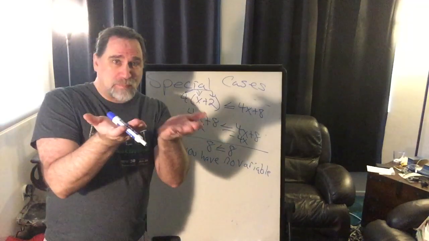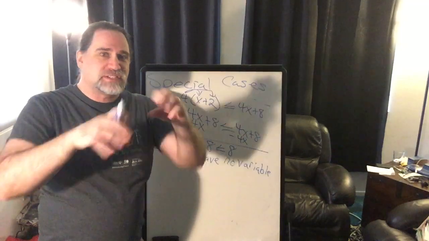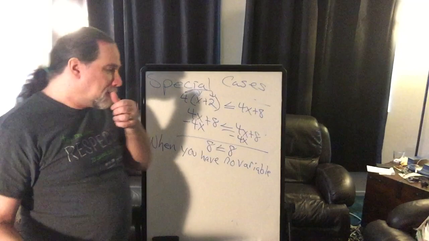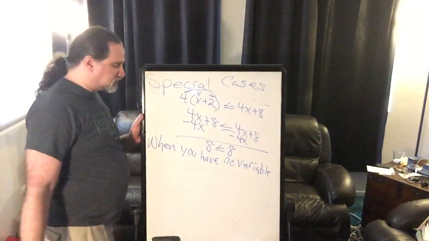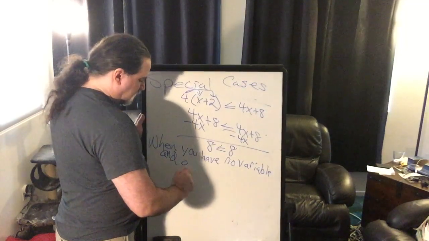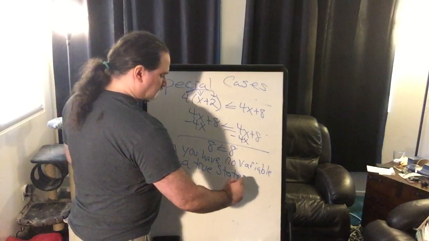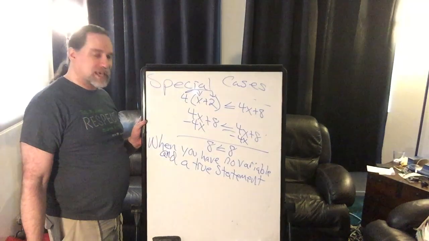Remember, it's almost like you have a balance, right? And you've decided, oh, well, there's some things I'm supposed to weigh on both sides, and if I take one off of each side and one off of each side and now I have none left? I have this statement, 8 is less than or equal to 8. So when you have no variable left and a true statement, that's actually what they call this. This is a mathematical statement. 8 is less than or equal to 8.